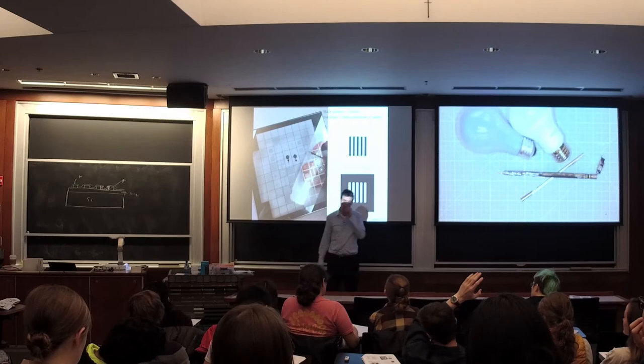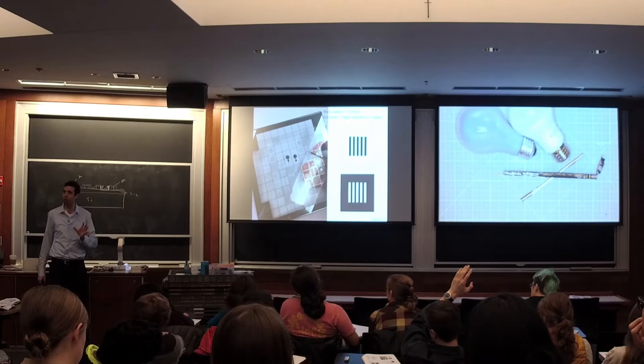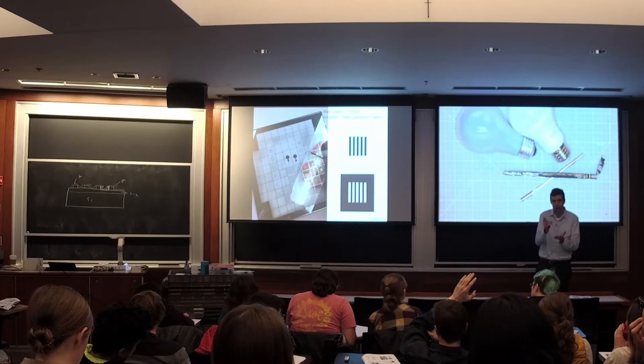I emphasized before that the industry is trying to go to smaller and smaller line widths. I'm going to want to pattern features that are tens of nanometers across via special optics and very fine wavelength light and so on. And I'm going to have to do that, number one, very quickly, and number two, with very, very high precision, right? Because I need to align the wafers and align the patterns very accurately. Yes?